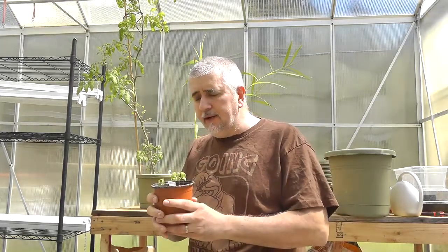I'm going to put them in big pots because these things can get to be, they say, 10 feet, and you can trim them down too and keep them manageable. I think it's a 10-foot ceiling and 8-foot eaves in here. Anyways, they're going to stay in the greenhouse. In zone 7B, they're hardy to zone 8, so as long as I just keep them from freezing, they'll be fine.